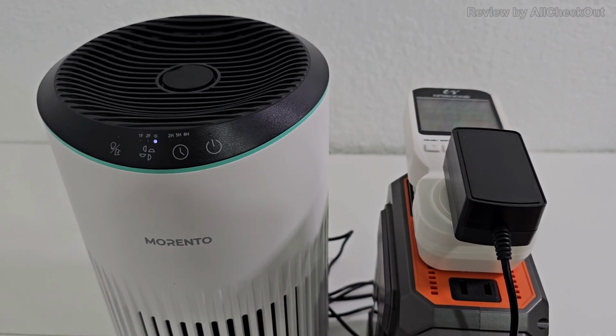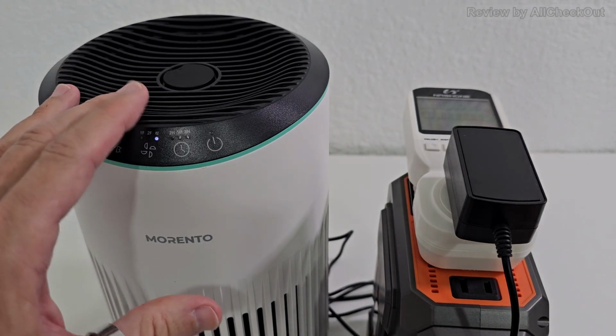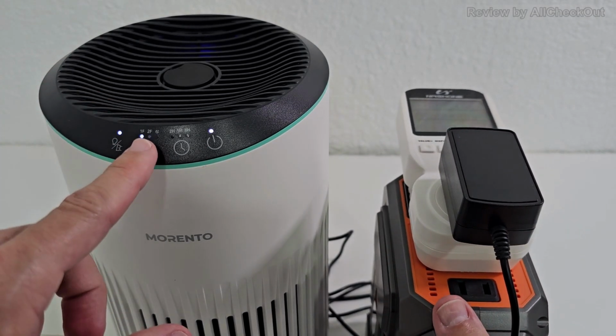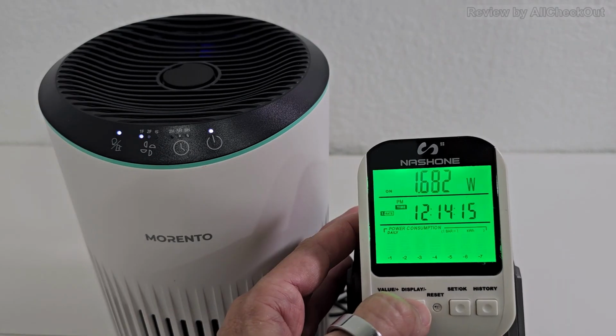And when we do the math with an average US kilowatt hour price of around 17 cents as of October 2025, then the cost to run this air filter for a full year, 24/7, around the clock, that would be still below $1. That's absolutely amazing. And even when we have it on the low setting, it's only consuming around 1.7 watts.